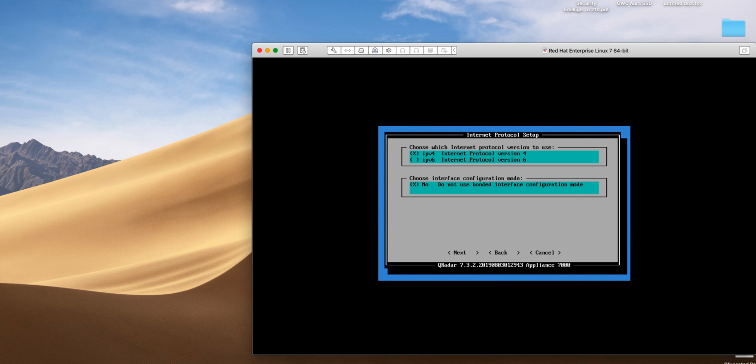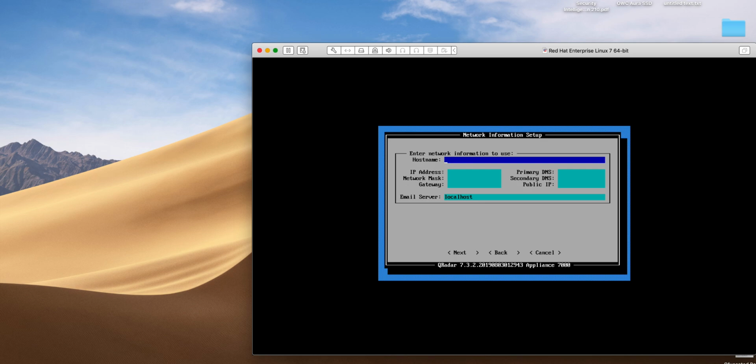We're going to be using IPv4 as the MAC address. The host name of this one is going to be Data Gateway. Again, it cannot be Curator. The IP address in my case is going to be 172.16.60.166. Then the netmask, the gateway, and the primary DNS. For the secondary, I put Google. That's it. We tab until we get to the next.